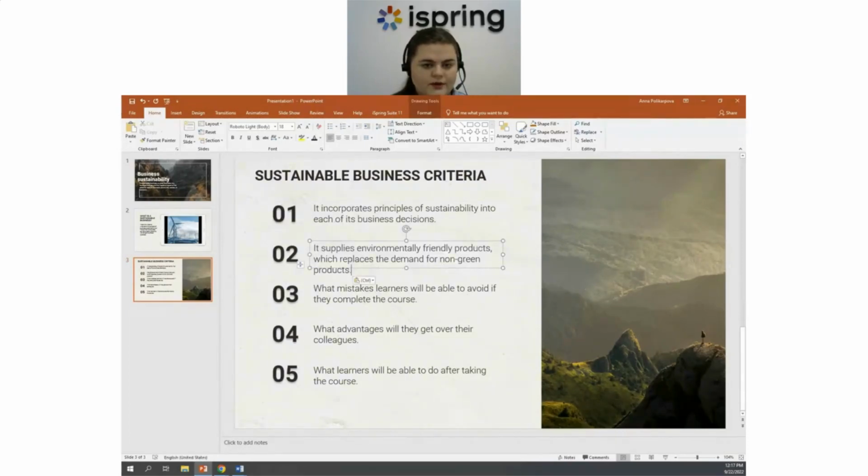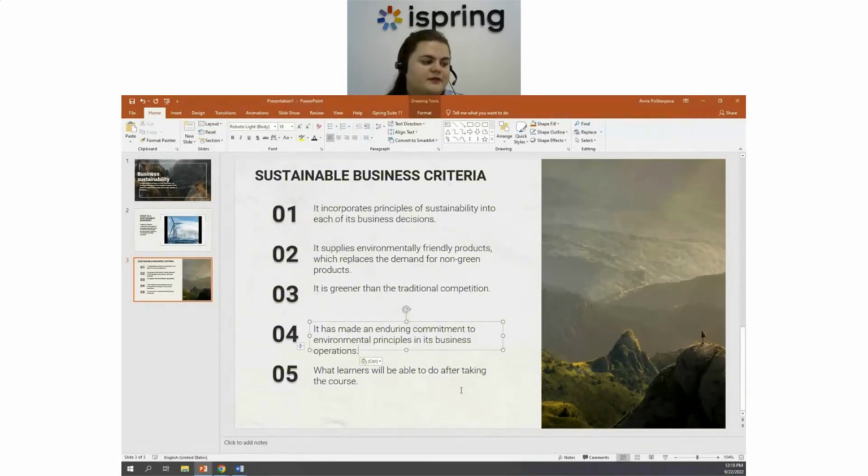The third one. Okay. And we have one more. Okay. Like this. I don't need the fixed point, so I will just select this picture, select this text box.